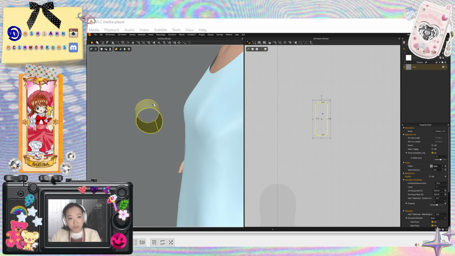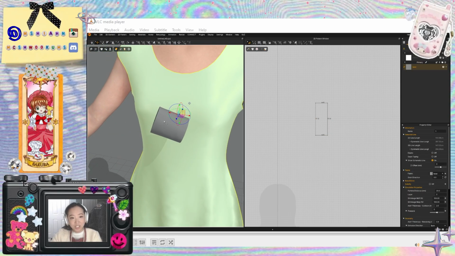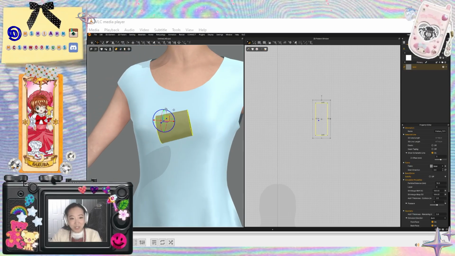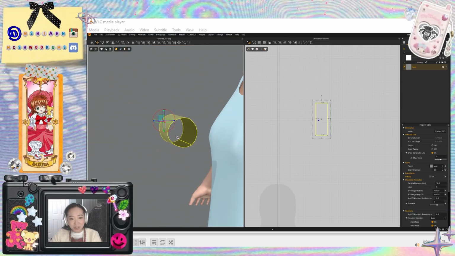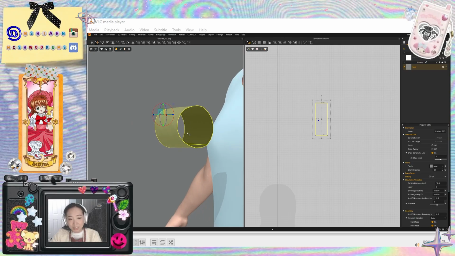I just needed it to fold over my guy. And we're going to make sure that this guy is relatively, well, this is a very strange angle, but we're going to kind of make this guy a little bit horizontal so that I can have this back panel, if you will, exposed.